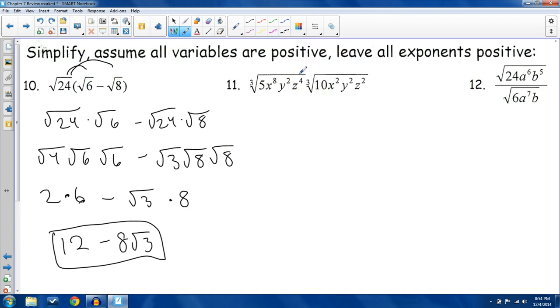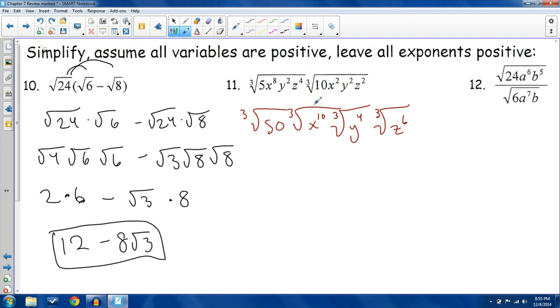Okay, number 11. I'm going to go ahead and join these guys all together, but I'll do each individual thing, like I'll combine the constants together, then the x's, then the y's, then the z's. So I'll do cube root of 50 times cube root of x to the 10th, it looks like, times cube root, pardon the messy handwriting, it's really tough on this doodle pad, cube root of y to the 4th times cube root of z to the 6th.